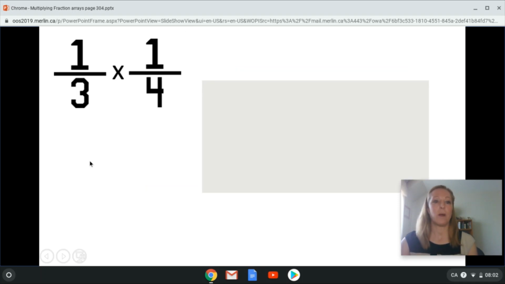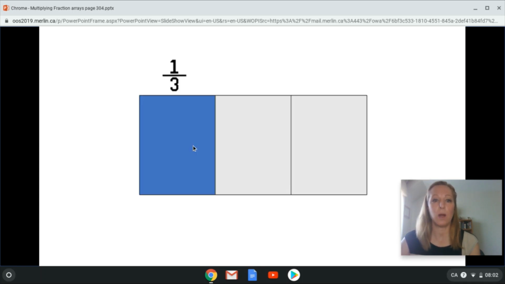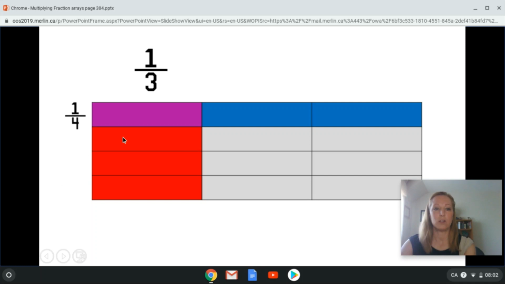Your second question, 1/3 times 1/4. Well, this one starts off very similar to the other one. There we have it, 1/3. So you want to shade in 1/3 of your diagram. From there, we will cut it into 4 pieces, 1, 2, 3, 4. And here, again, make sure you are labeling your fractions. Here is 1/4. So we are looking at 1/4 of 1/3.